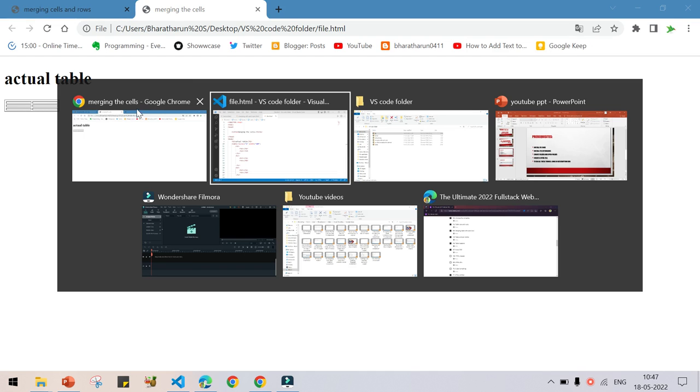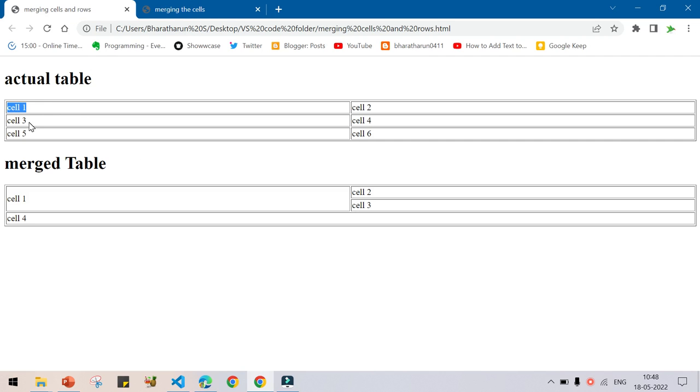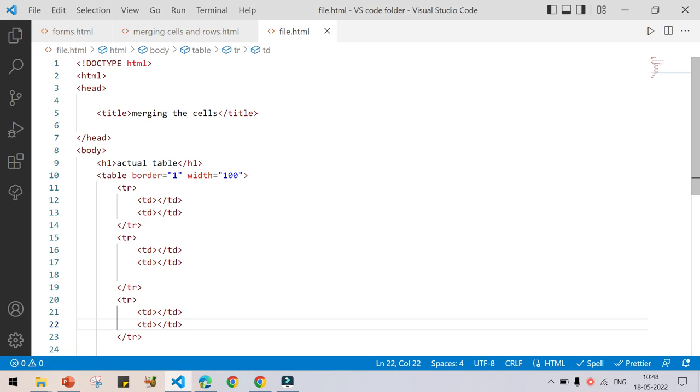Okay, you have to insert values here, then only. Actually, what's wrong? Border equal to 1, so everything is fine. Now you have to add values like cell 1, cell 2, cell 3, then only it will appear in a big size, otherwise it will not.